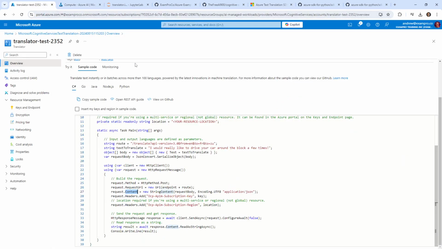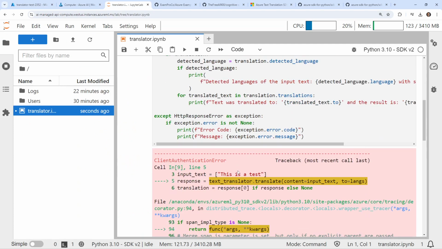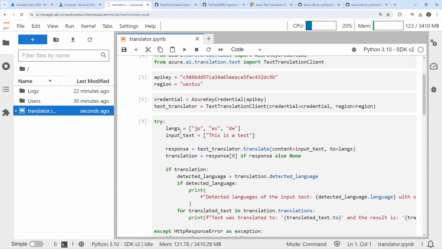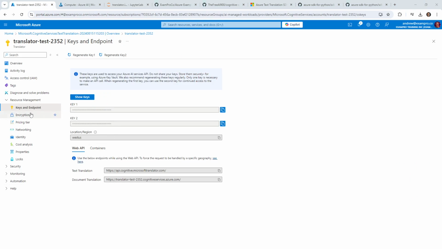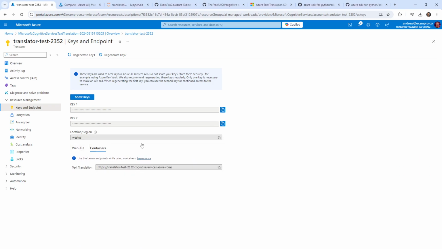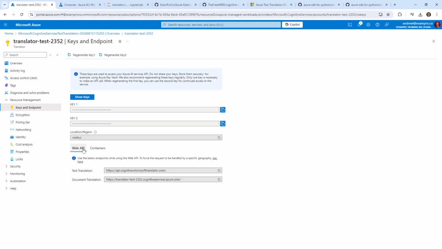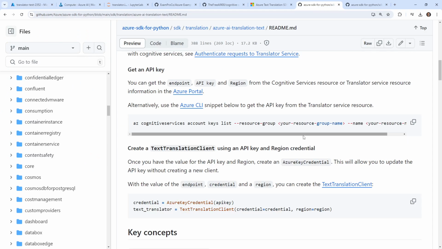But now that we've gone down this route, I really do want to solve it. And so my major concern is, do we have a permissions issue? What is wrong here? So just give me a second, okay? One thought I had, looking at the keys, is that we have the web API and containers, right? And so it's possible that these only work with these 2 methods. I would expect that what the SDK is using is the web API or the same underlying API. However, when we go over to here, we are seeing that it's using cognitive services to list out keys. So it makes me think that we need to use cognitive services to generate a key.